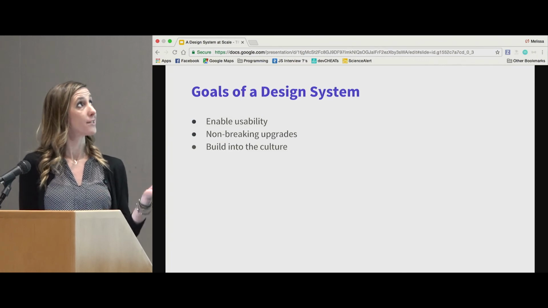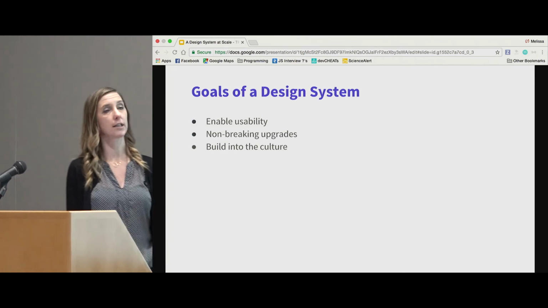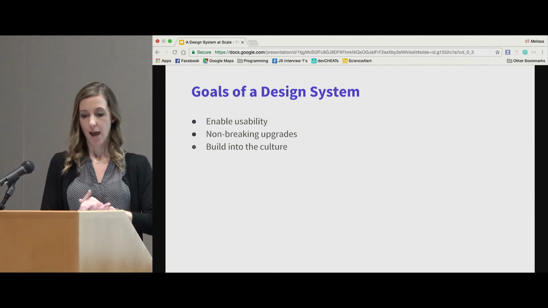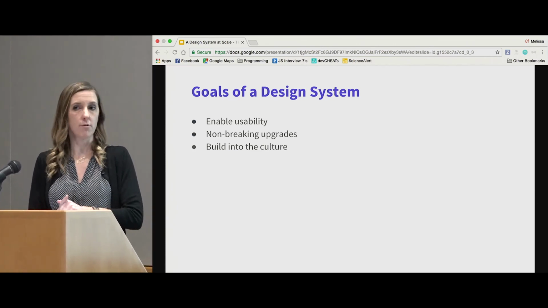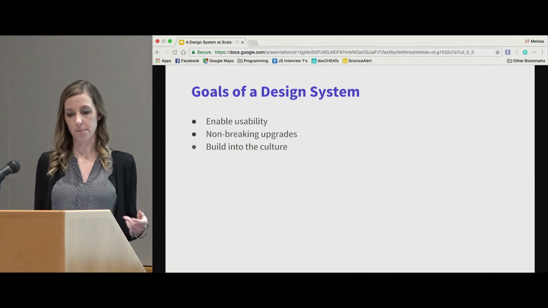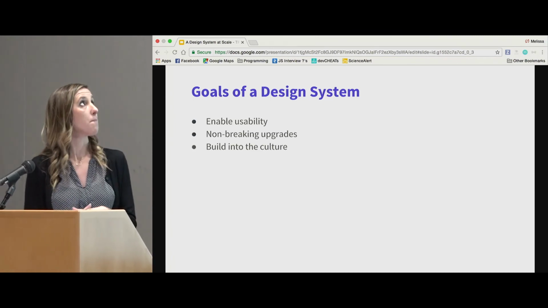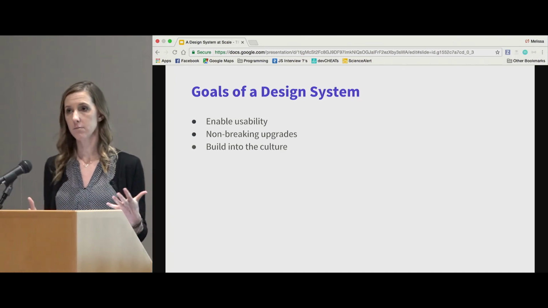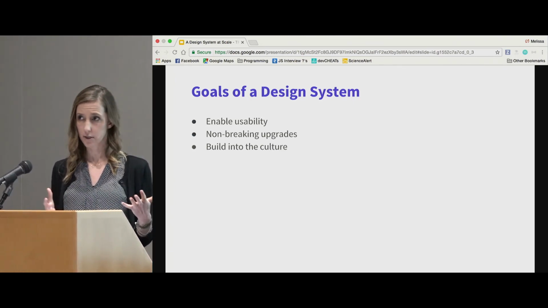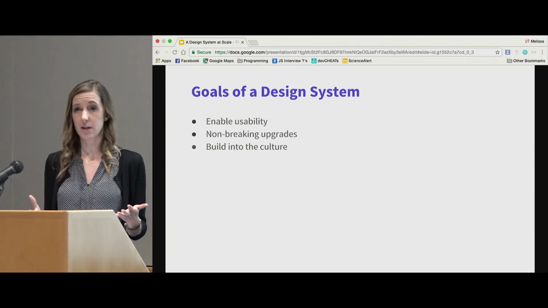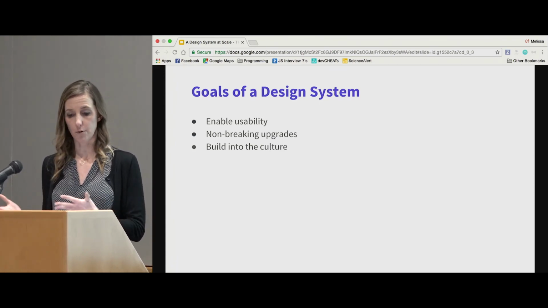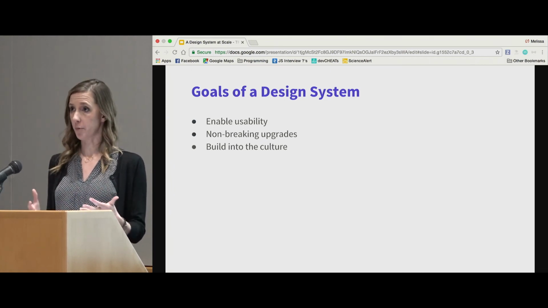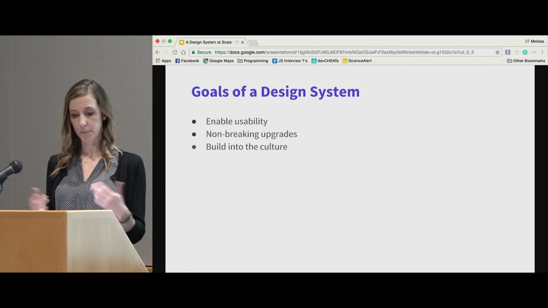Okay, so that brings us to the end of my talk, and I wanted to leave you with just a few things as you go into the rest of Ember Conference for the next 2.5 days. Basically, the goals that you have for why you're building this design system. A main thing here is we want to enable usability, and I mentioned this before. If you're building a system that's hard to use or hard to migrate to, then developers and teams aren't really going to want to use it, and it's going to die out. We want to create components that are easy to upgrade and not break all their different apps.